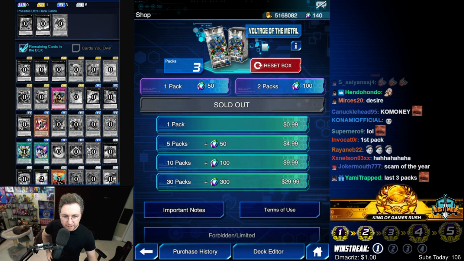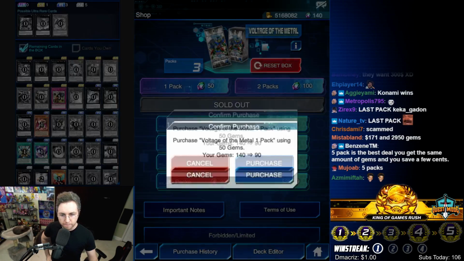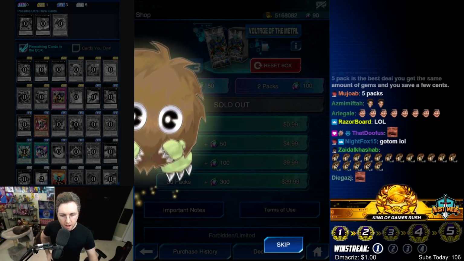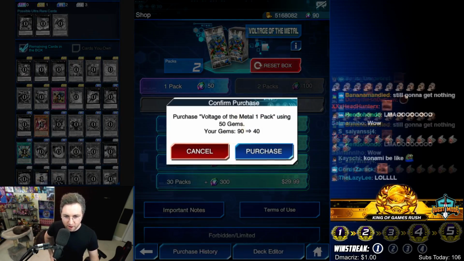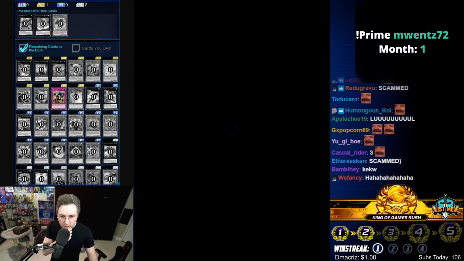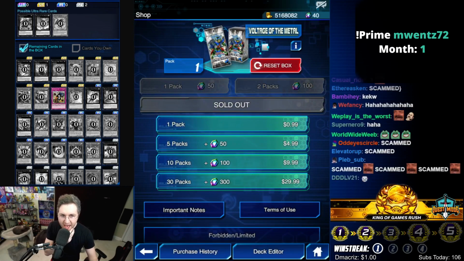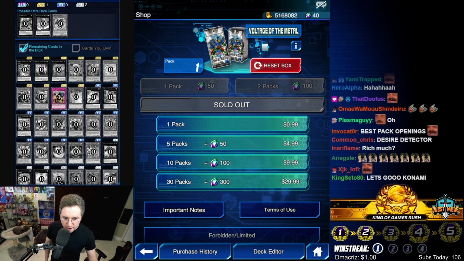3 packs left. 1 pack at a time. Let's go. Come on. What is going on? No way! It's the last freaking pack and I'm at 40 gems! I'm not spending a dollar!